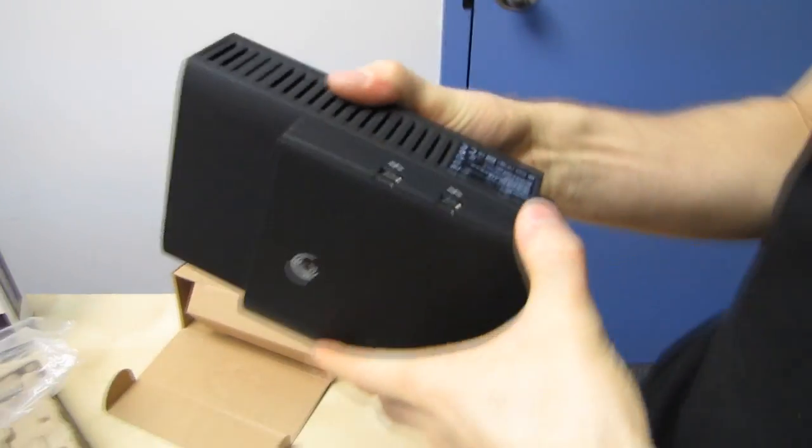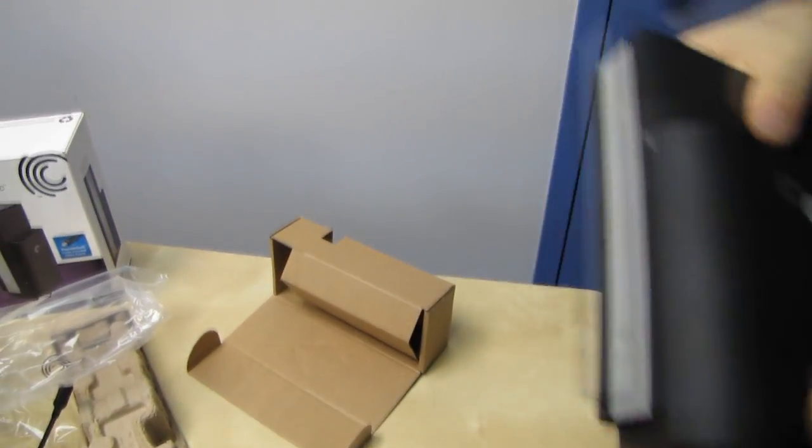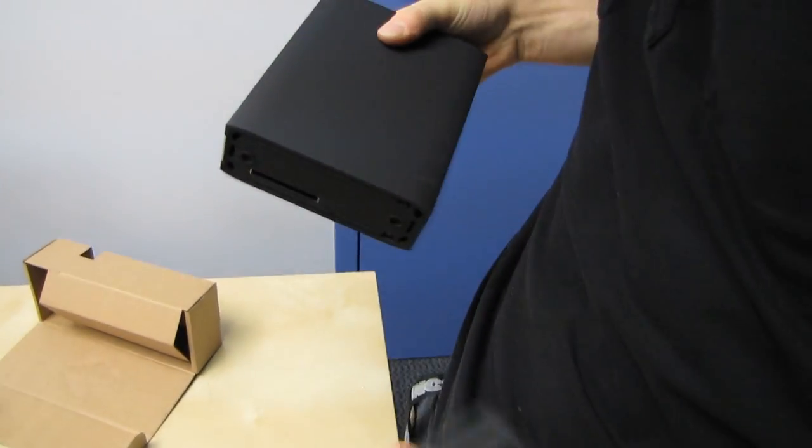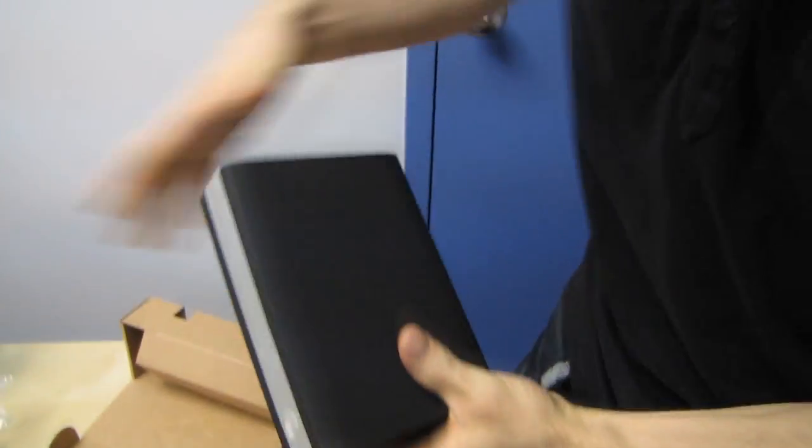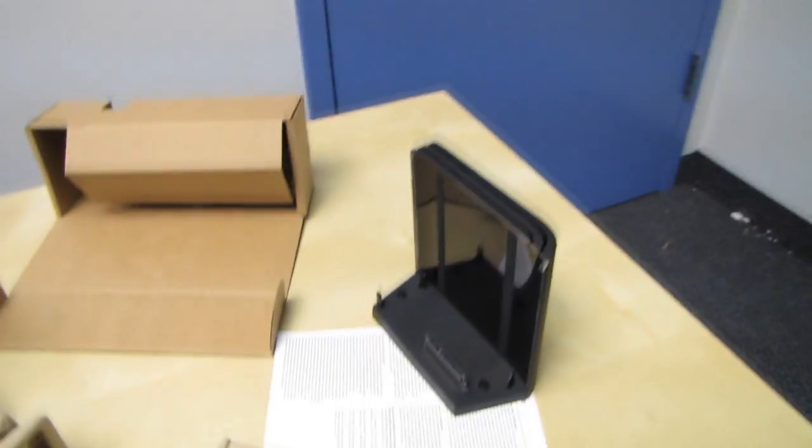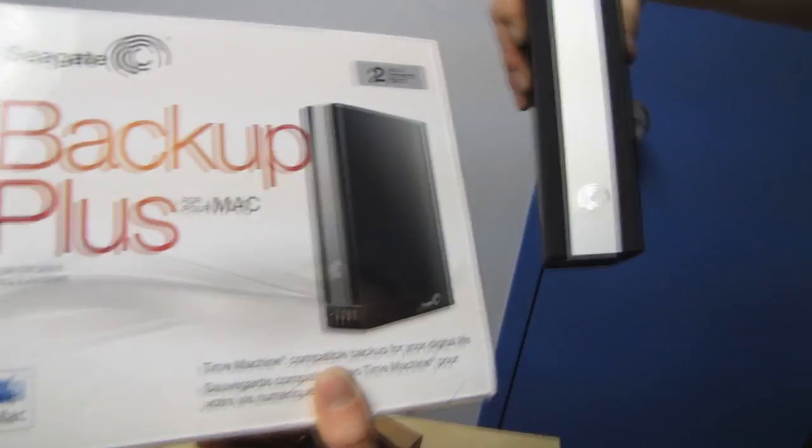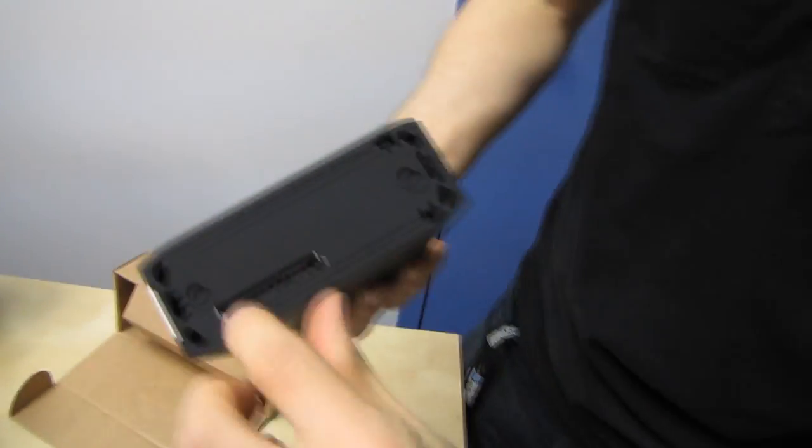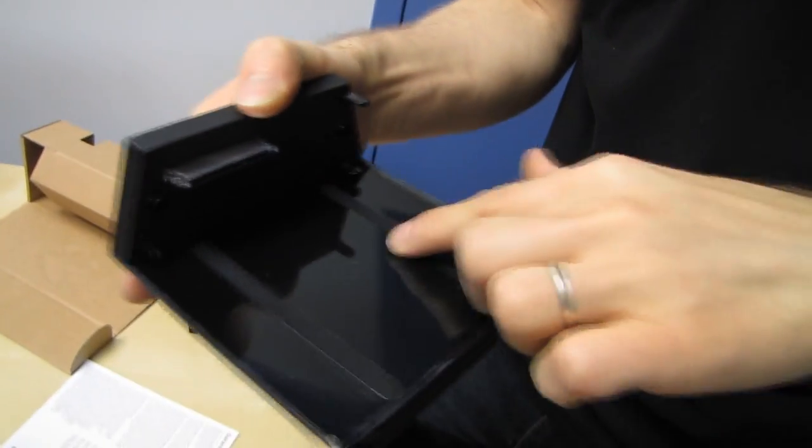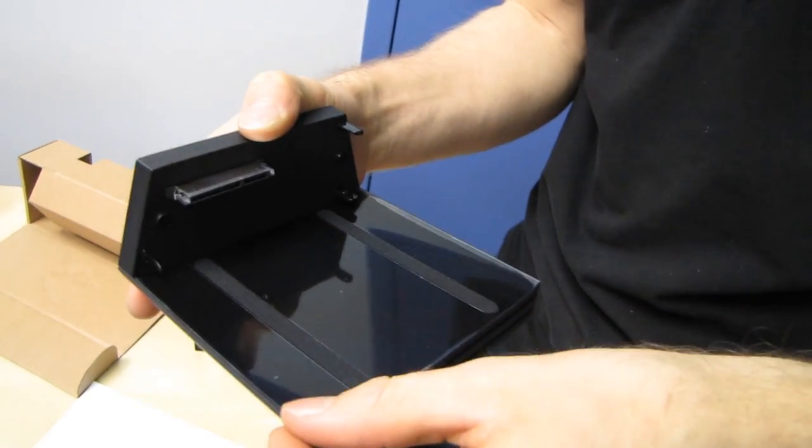Okay so here I want to clarify something a little bit. So here we've got a Seagate three and a half inch external drive. This GoFlex desk for Mac is actually a combination of two products sort of. So the three and a half inch drive is from there. This is their backup plus drive. So you can buy another backup plus drive and then you can actually mount it. See it's just a SATA connection down there. So you just mount it to the Thunderbolt docking station right here. So you've got a couple little foam bits here so you don't scratch up your drive when you're putting it in and out.